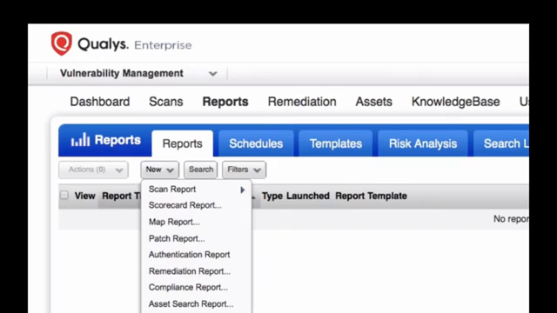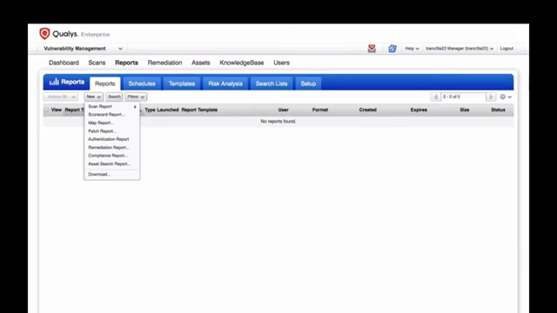Most of the report types listed here require an assessment or scan from a Qualys scanner appliance or data collected from agents before you can successfully build a report. The exception is the asset search report, which only requires one or more host assets in your subscription. However, keep in mind that the accuracy of an asset search report is greatly improved after completing an assessment or scan first. In a moment, we'll take a quick look at the components required to build or run a report, and then we'll return here to the Reports tab to run a scan report.